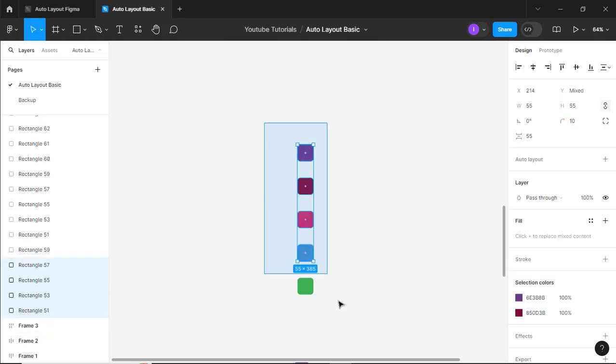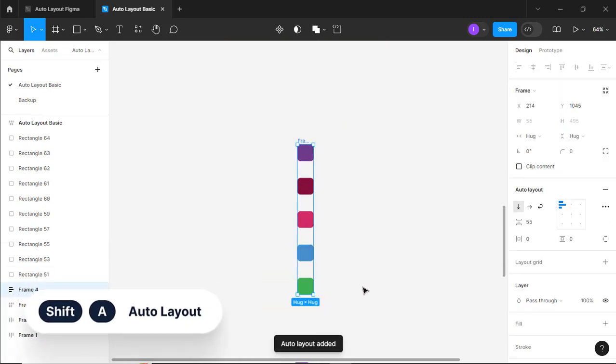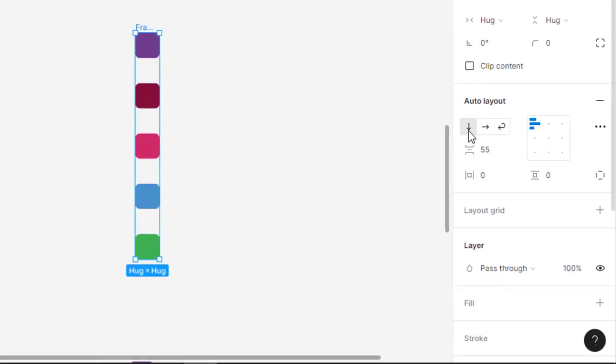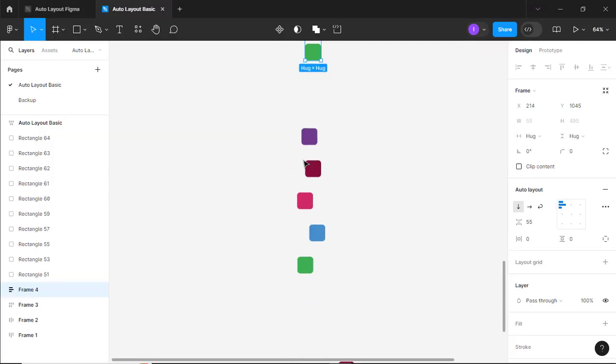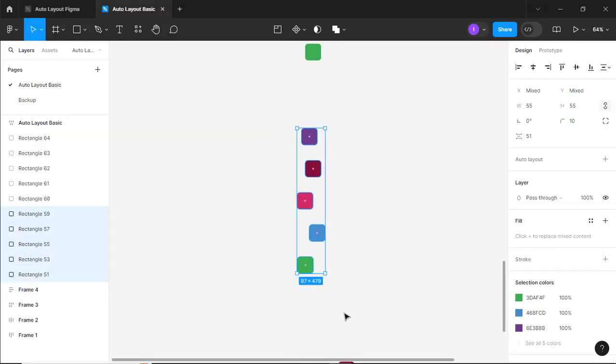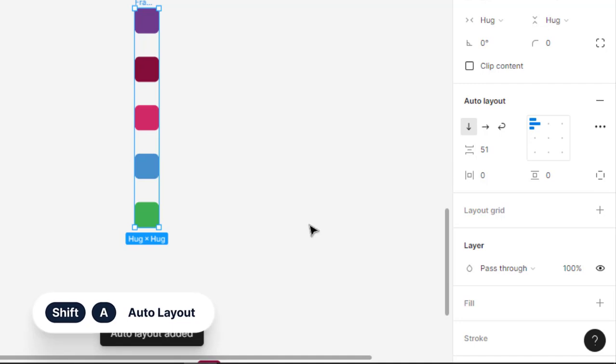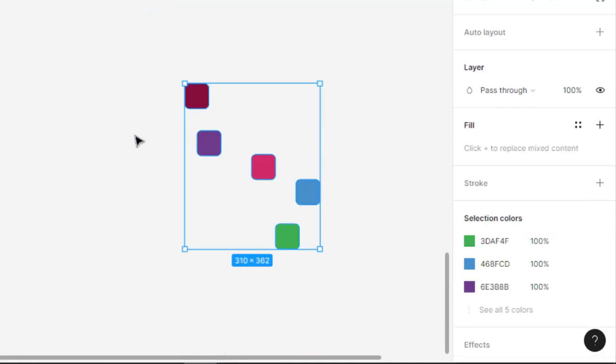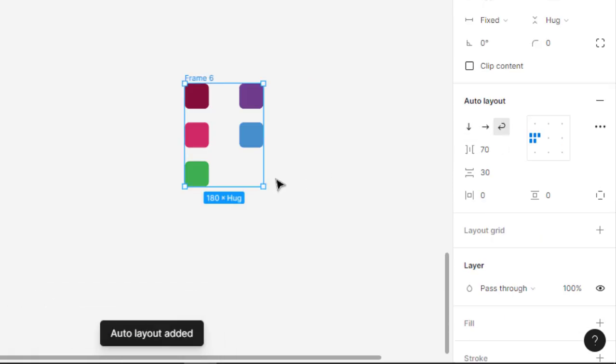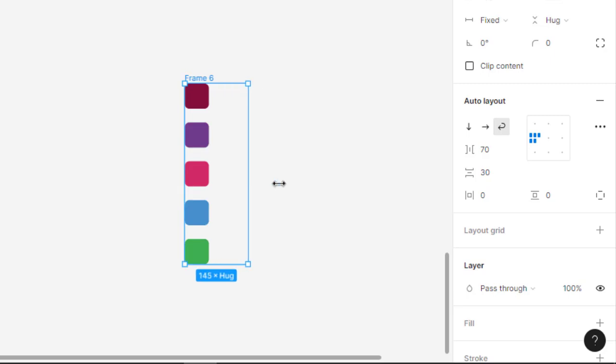Now for the vertical, it works the same as above. So I came here and I made it auto layout. Now Figma understood and made it vertical by default. Similarly, this one, it's zigzag but not a lot. And if I make it auto layout, Figma made it auto layout vertically as well. And here, which is too much zigzag and odd, with auto layout, it will do the same as above, we'll make it wrap. Now you can play around it if you want.